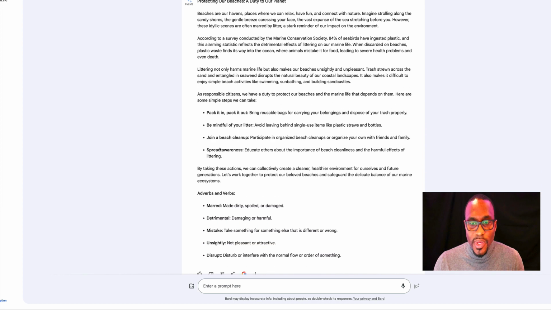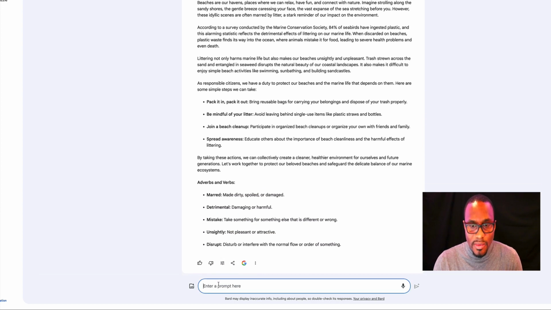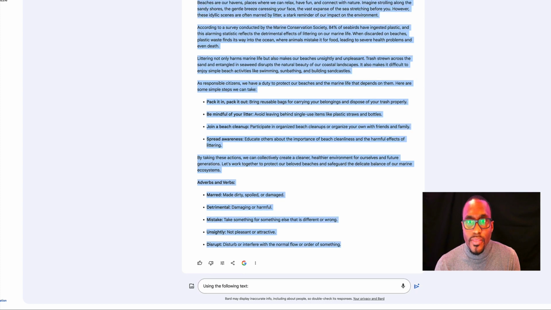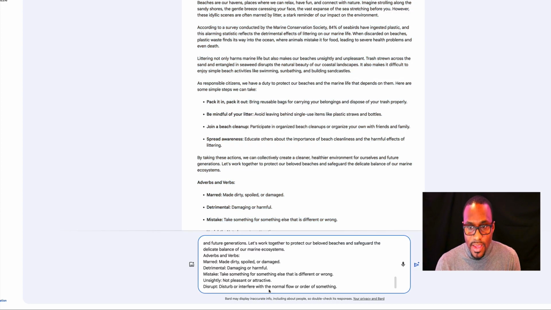So what I'm going to do here is underneath, I'm going to say using the following text, colon, and then I'm going to copy all of this, Command C, and I'm going to input it there.